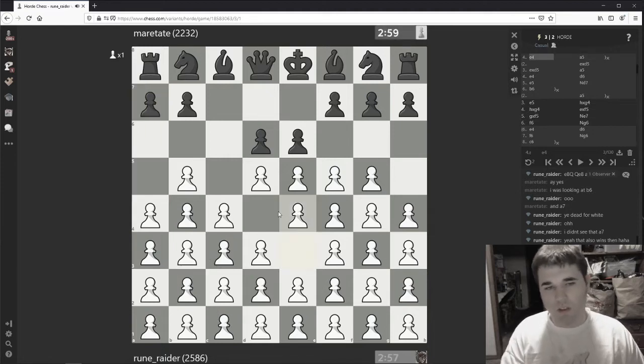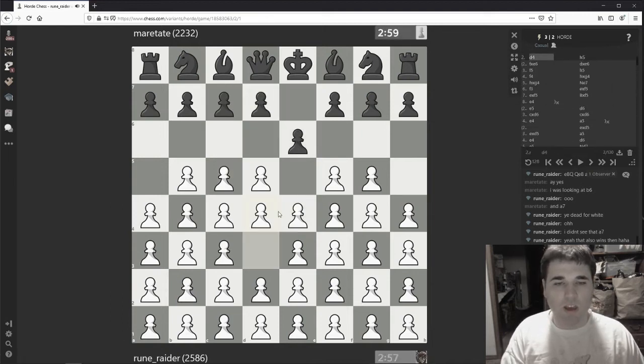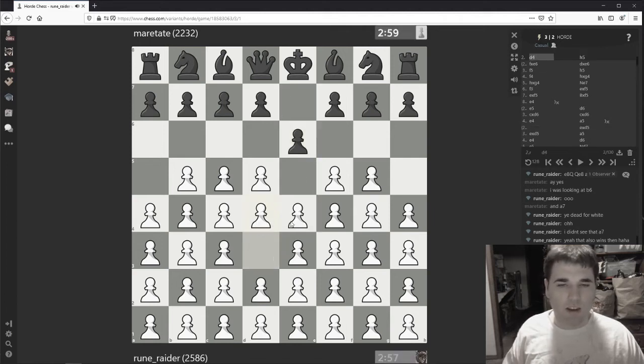So, white has a lot of problems if he plays e5. And if he wants to play e5, he better prepare it with d4. That's what I did. I'm intending e5 next move.